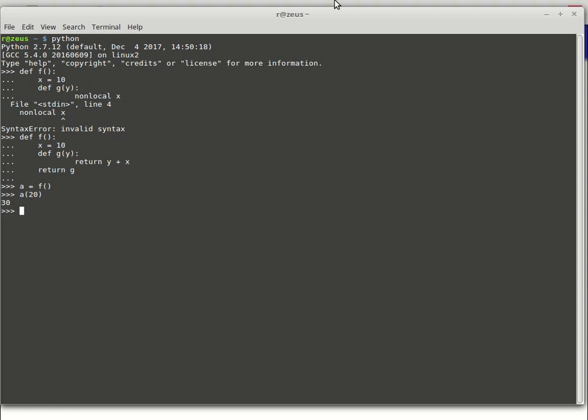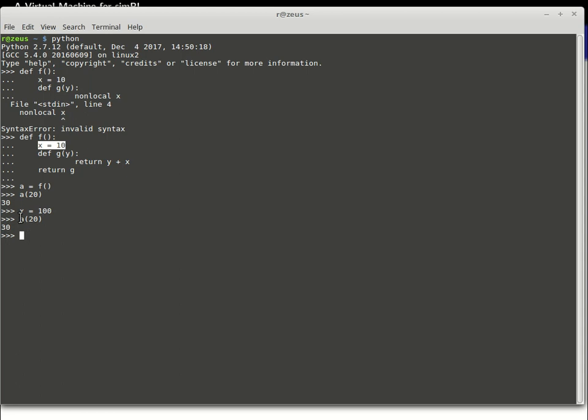If I define another x here, a applied to 20 will still return 30. The x that I use here will always be locked to this x, no matter how many other x's I define. Whenever I call a, that x is going to be in there.